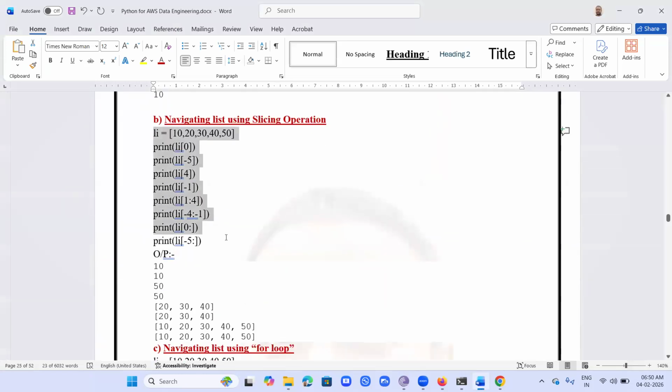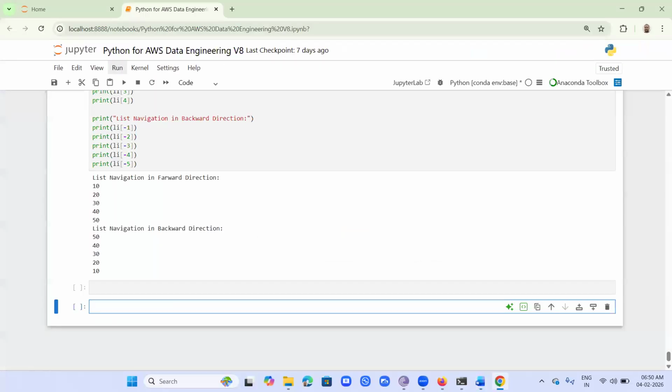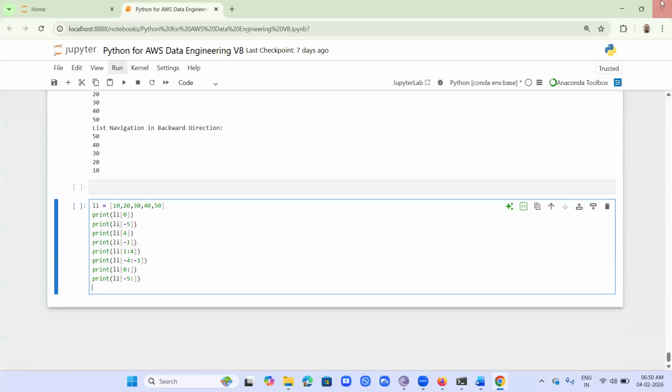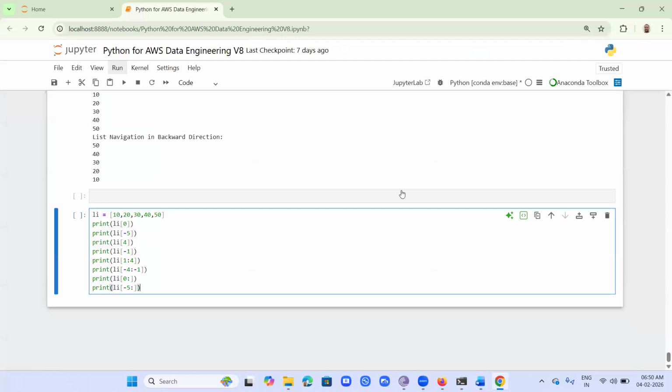So I'm taking a list and I'm printing list values. Observe here, I'm printing the first value using forward approach and backward approach. First value means index 0 or index -5. Last value means 4 and -1.